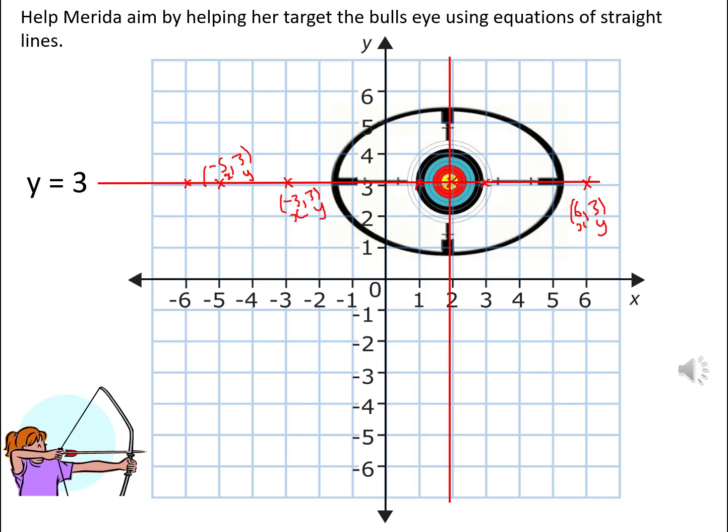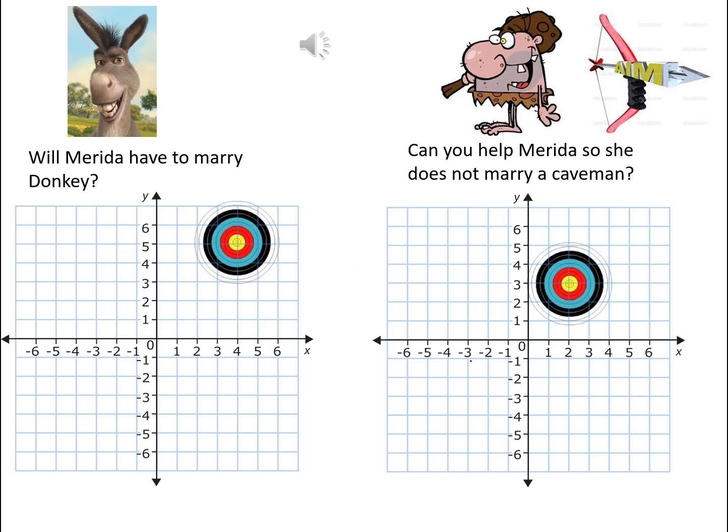So the next line has to be x equals 2, so to hit the bullseye, and that's for the same reason here. Can you see this is the coordinate 2, -2? That coordinate is 2, 0, and that is 2, 6. Can you see that x coordinate? Even though the y coordinate changes, that x coordinate always equals 2, so that's why that line is called x equals 2. Perfect. So give this a go yourself.